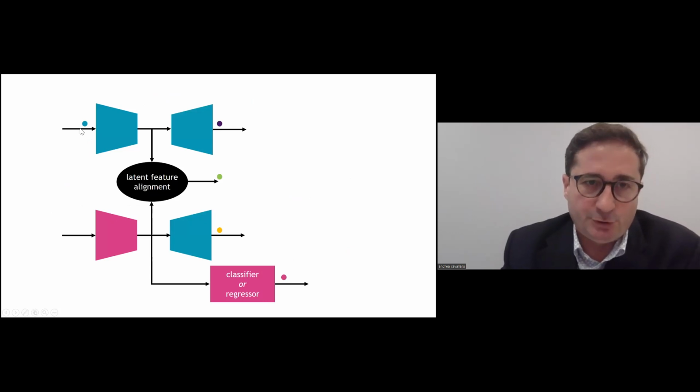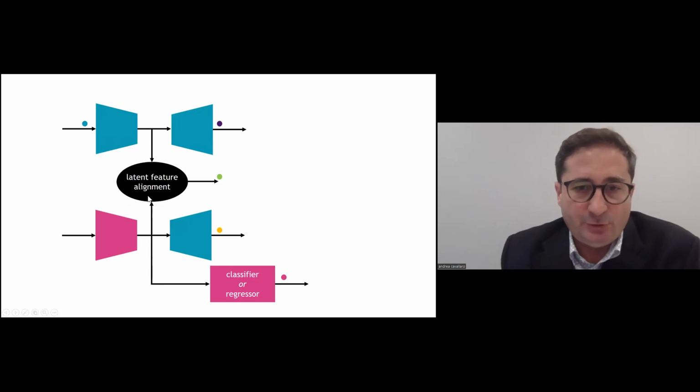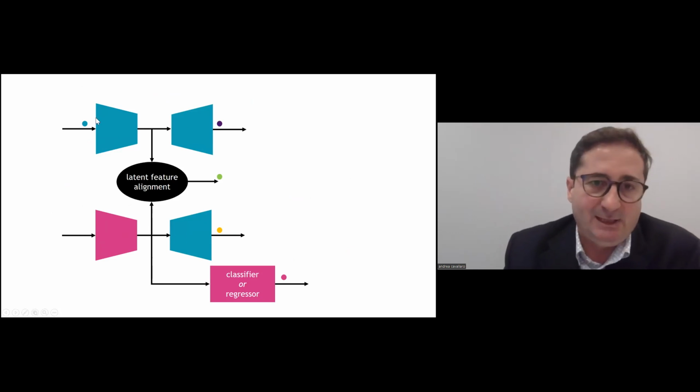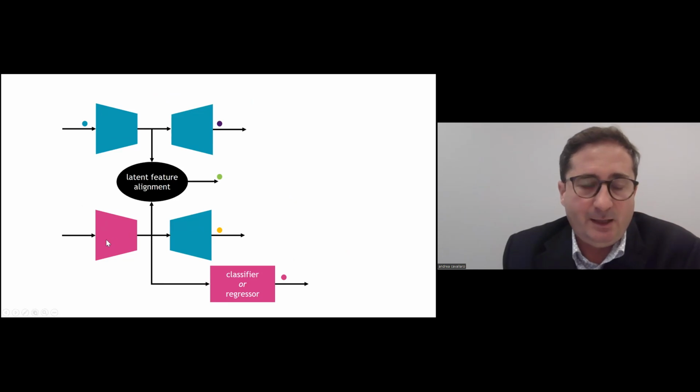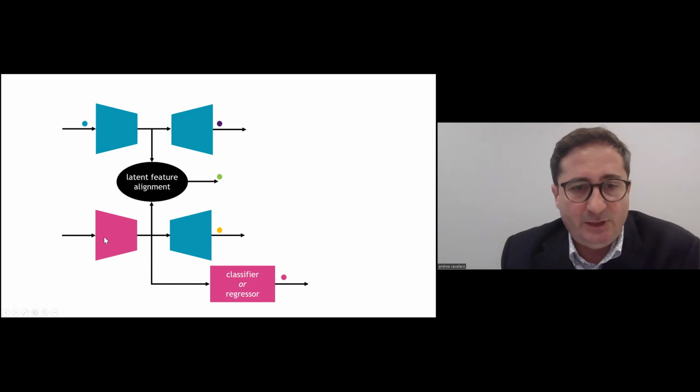So we have in here on top an input of one modality and the output of the second modality. Let's call this an intramodal autoencoder. At the bottom here, we have as input one modality and as output the other modality. So we have here a cross-modal autoencoder. And at the bottom, we have a classifier, a regressor, which is the task we are interested in. So at test time, we do have only the input here, exiting there. And at train time, we have the information from the two modalities and the output.